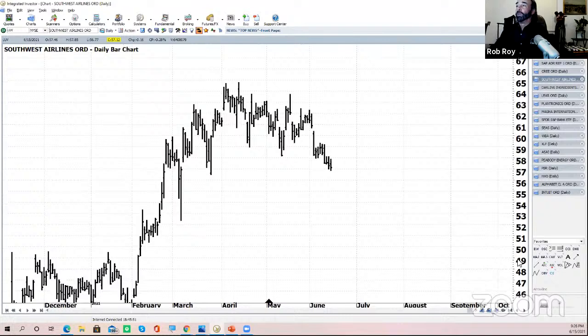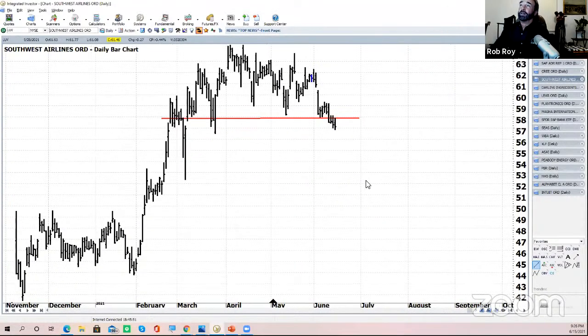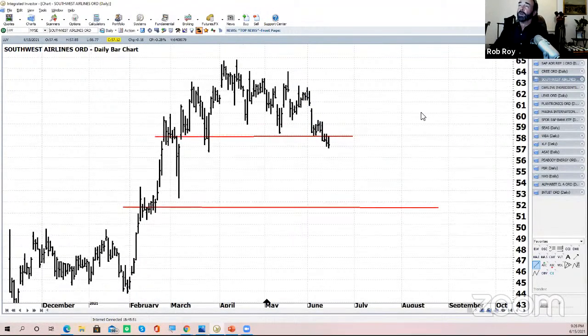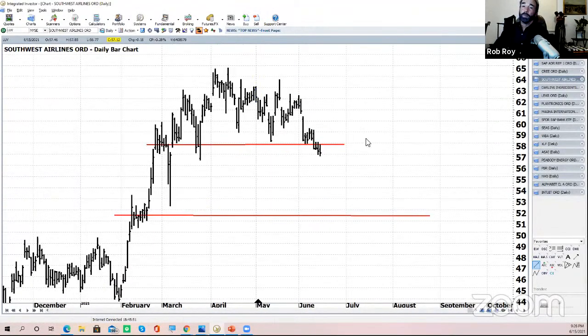The key here with this, and I'll talk about this Thursday night with our subscribers as well, is the fact that we broke that 58 level. There was some support there. You can see where it tried to hold, and it's broken below there. And if we break below 57, then we can look for something significant to the downside. I think that the next support is not till here. So we could easily continue to move lower from this point in time.